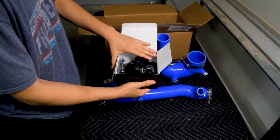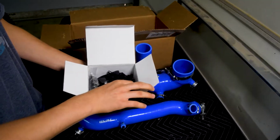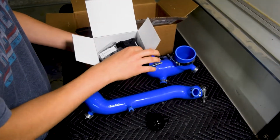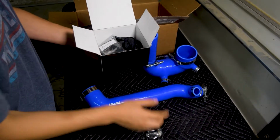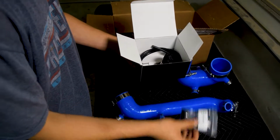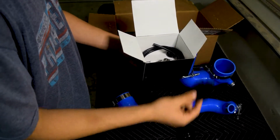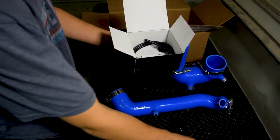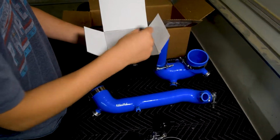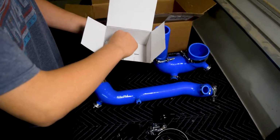What comes in the box is your blowout valve, your filter, this pipe to redirect the air, a pre-filter, some clamps, a plastic tube, a cap, and some zip ties.